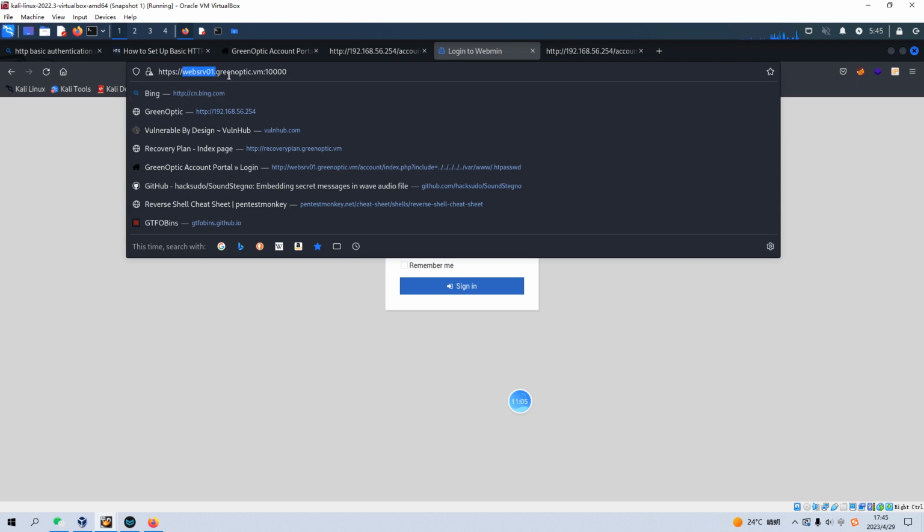So maybe the target has another domain name, and also from the Nmap scanning result, as we know, the target runs a DNS service. So we can make use of this, and use the tool dig to try to find out whether the target has another subdomain.